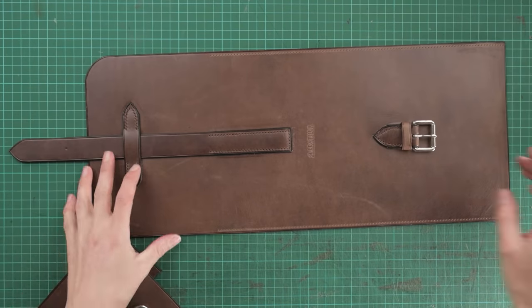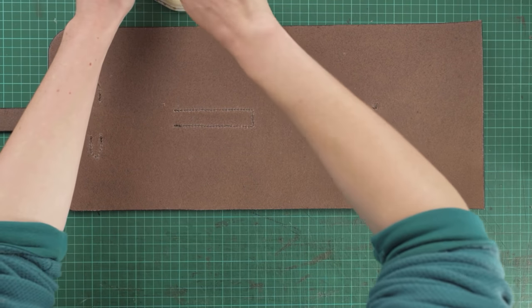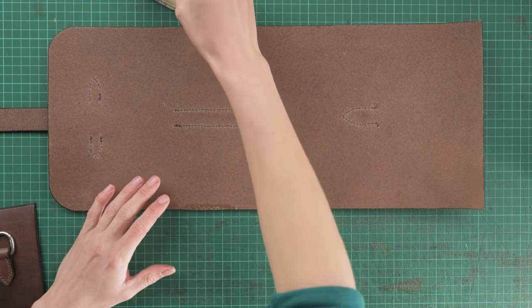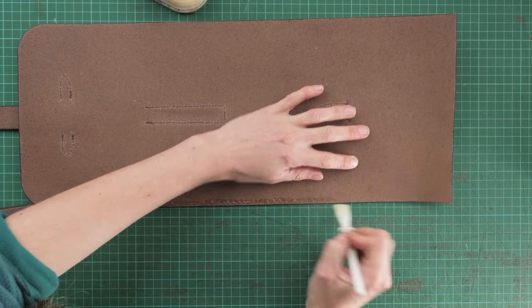Okay, so now we have done our stitch marking, what we are going to do is start to glue our gussets into our main bag. So using our contact adhesive, once again, we're going to glue along the two straight sides of our bag.